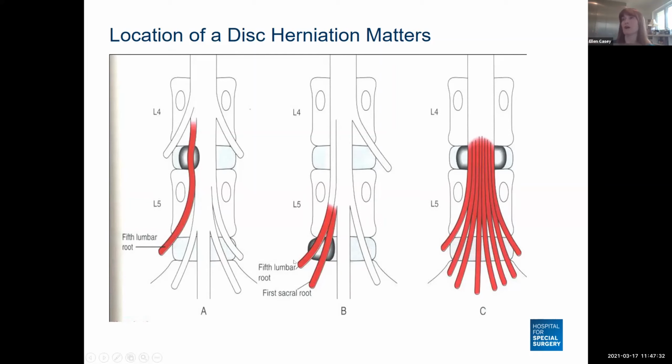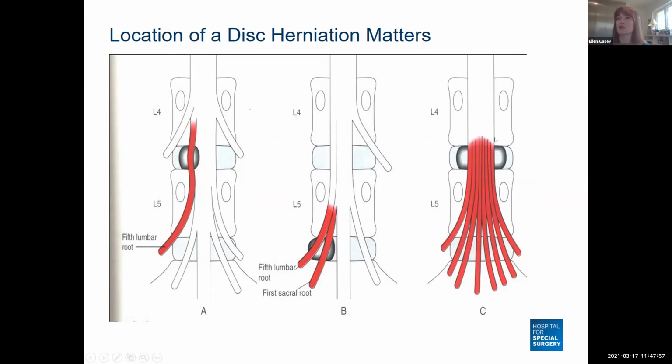So I think a really fun thing when you're seeing patients is to try to predict what the MRI is going to show. Based on what we have in our athlete, for example, we think it is an S1 radiculopathy. So the most likely source of that problem is a paracentral disc herniation that's going to affect that S1 nerve root. And then you get the MRI to see if you're correct.